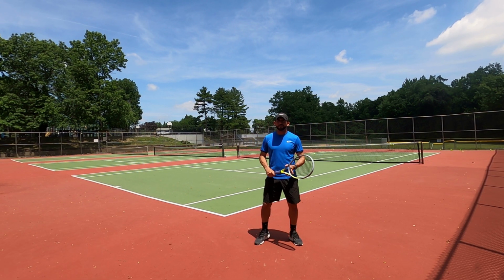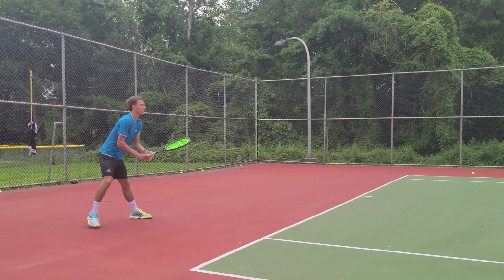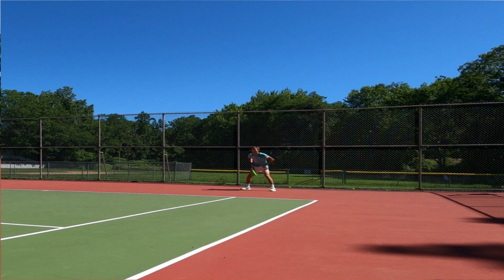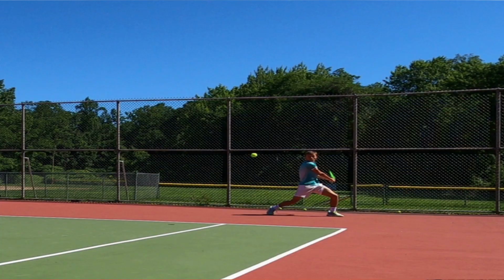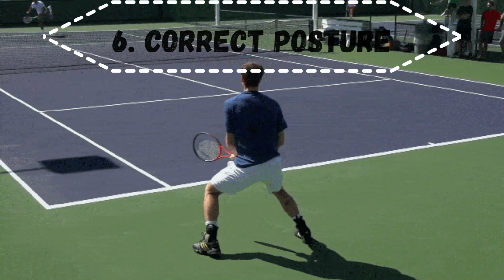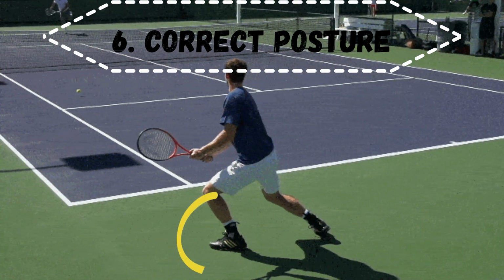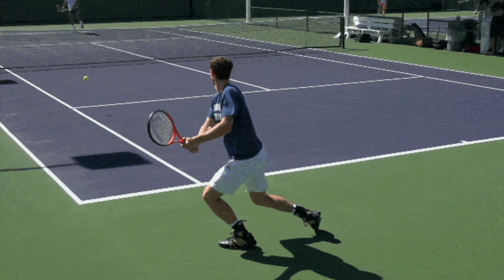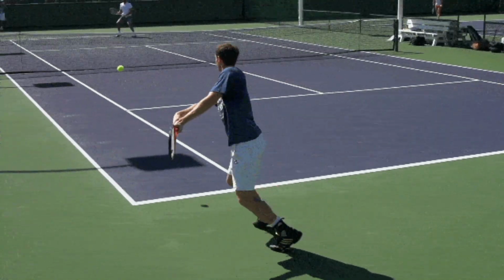The best way to get behind the ball effectively is by leading with your outside leg in order to have a solid load and push off to either side without losing balance. The trajectory of the serve is also an important variable to consider. If the person has a kick serve that comes up high, you'll want to load with the outside leg and stay a little more upright and swing high through the ball with a linear swing.